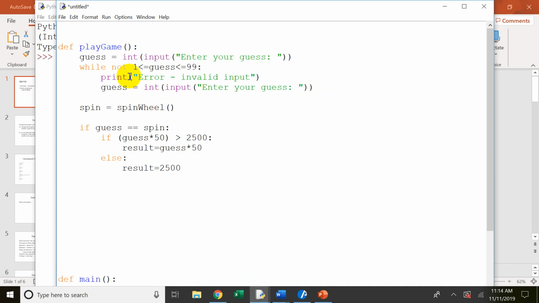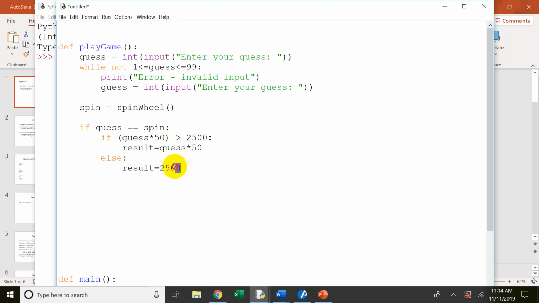Oftentimes, when you're writing a function, you have a variable, and you can give it any name, that is going to contain the result that you're going to return, and in various parts of the function you simply set that variable to a value, and then your last statement is going to be return result, or whatever that variable is. So I'm testing to see if they made the right guess.